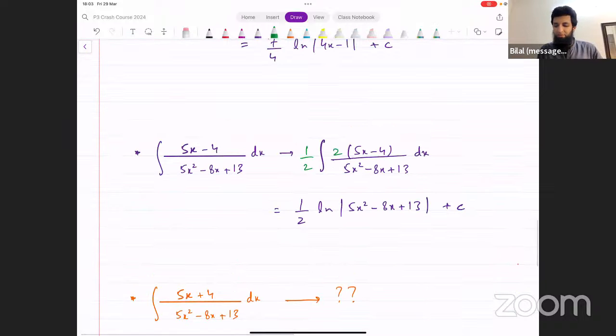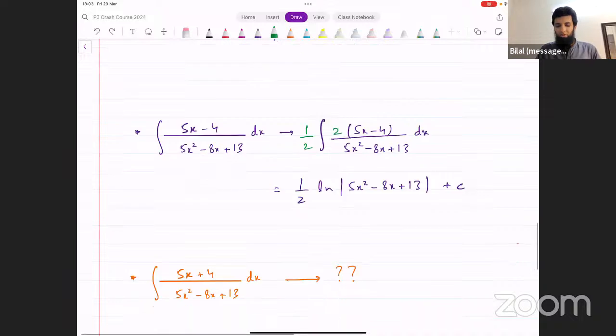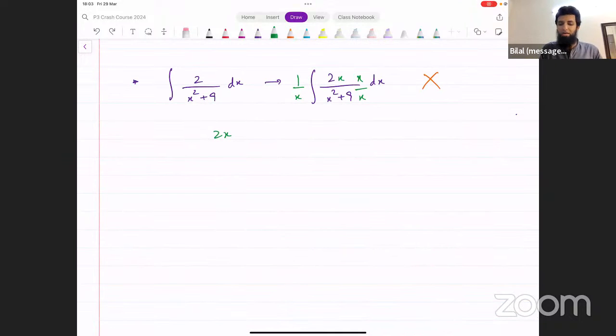Earlier, we had a constant. We had 2 over 2 inside. Constant can be written outside and it would not make any difference. You can't write x outside. You can't say that this x can be written outside the integral. In that case, you could say, if you have integral of x with respect to x, I can just write x outside. That doesn't make sense, right? x cannot be written outside the integral. Only a constant can be written outside the integral. So this is not going to work. You can't do this. In this case as well, the ln rule does not work. Okay?